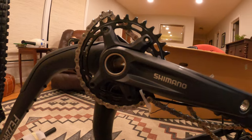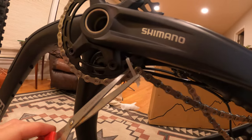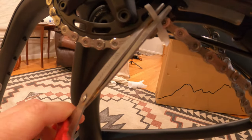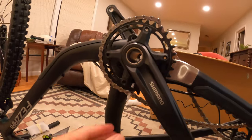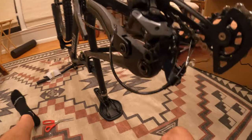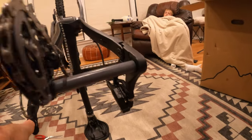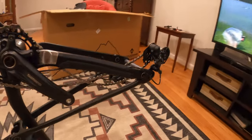All right. Now it is time to put the back wheel on it, and it doesn't say this in the instructions, but there's a little zip tie right there. I know it's gonna have to be removed, so taking that out of there. And then we're gonna put this back tire on. Now it says you gotta remove this skewer. This one's got a little round thing right there. Let's remove the skewer.